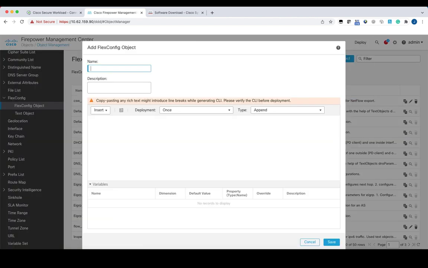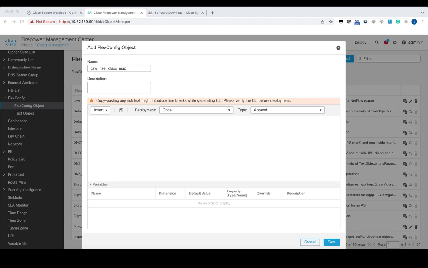Now let's create the other parts of the FlexConfig configuration for NetFlow export, and in this case it is the class map, right? I will just name it CSW NetFlow class map. I will just write here the current configuration that you need to push.